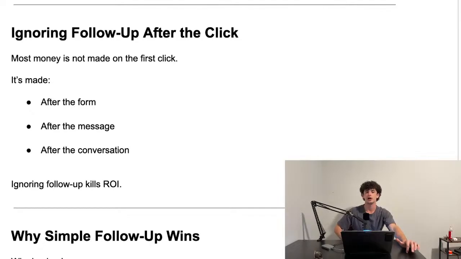You have to have follow-up. So, number one, as soon as a potential prospect hits your call to action and fills out the form, you need to either have a text message or, more ideally, a VA or an AI agent get a hold of them ASAP. Whether they're highly qualified, which is even better, or not, you need somebody to hop on the phone right away, because that will increase your close rate by 391%. Okay? And this is 100% true. This is what I do for a living. It's very, very important.